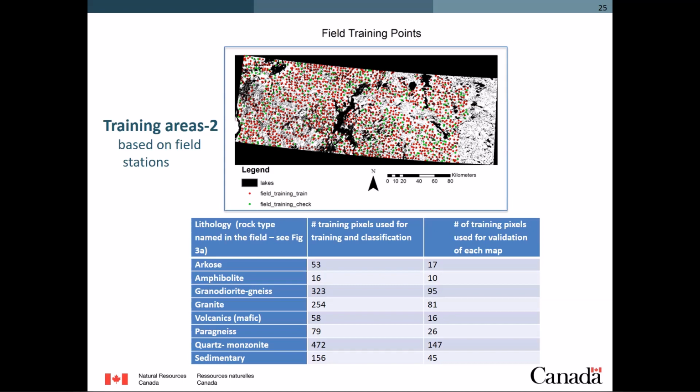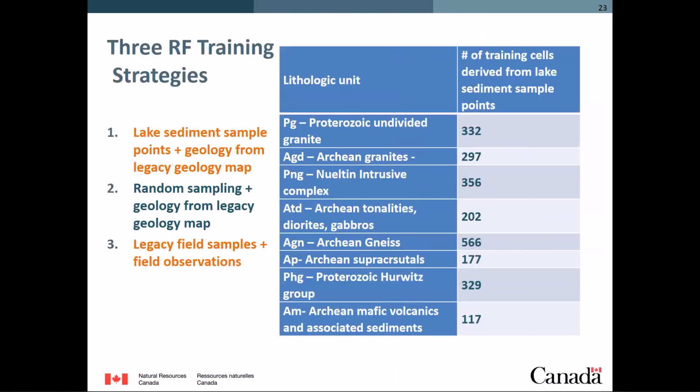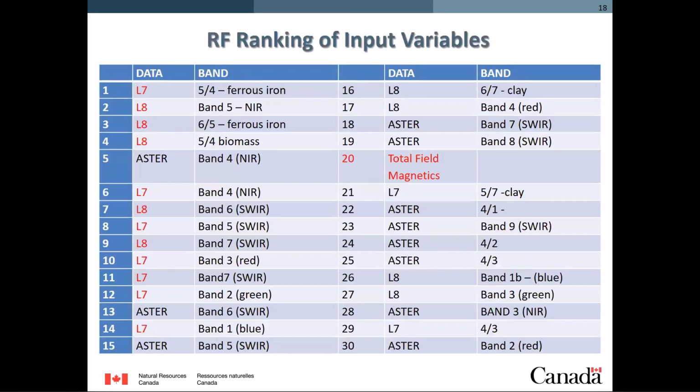Yeah, Sarah, we'll make this the last question. If you could go a few slides forward where you were ranking different techniques. Yeah, right, this one. On the first column is the rank of different sources of information, and this is the sensor, and this is the actual band. I see a lot of spectral data have higher ranking, but total field magnetics has a rank of 20. So I'm a bit worried.